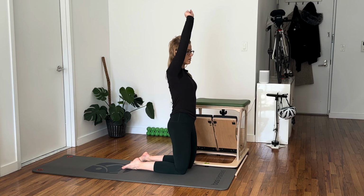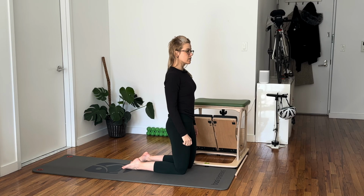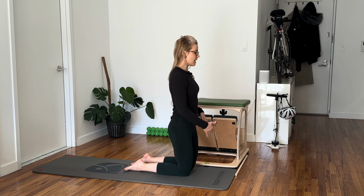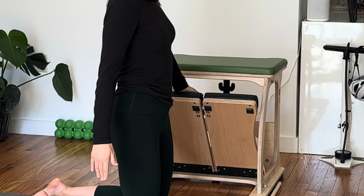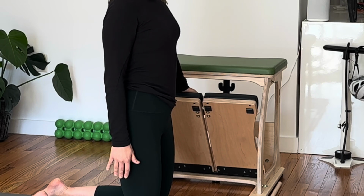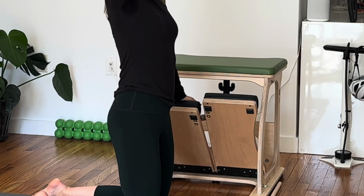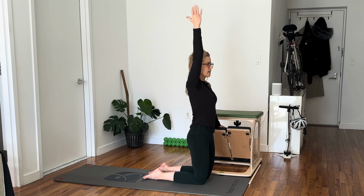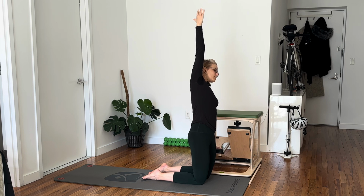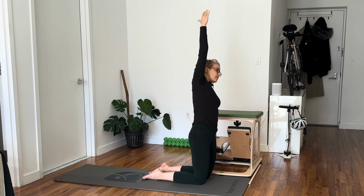Try to imagine I'm pulling you up in one line between 2 planes of glass. Grab the paddle, pull the paddle into you, lift the, in my case, the right arm up, push the paddle down, and then this is where the exercise starts.